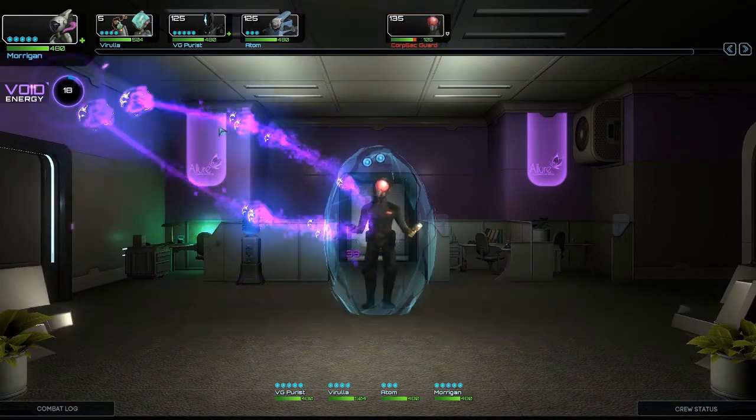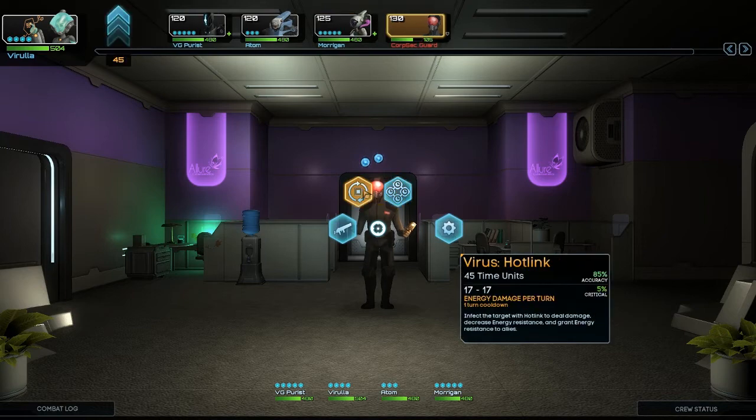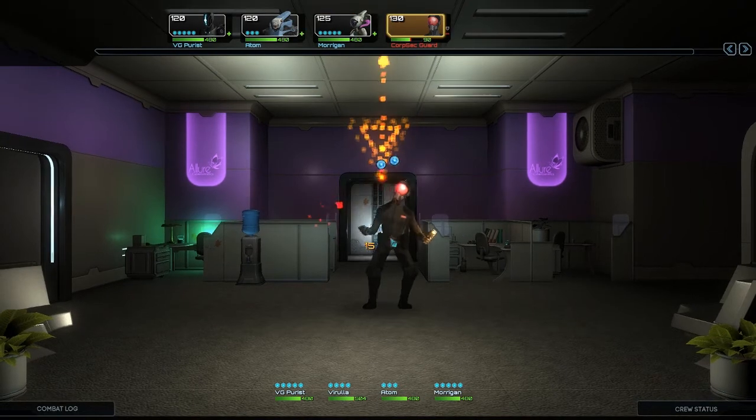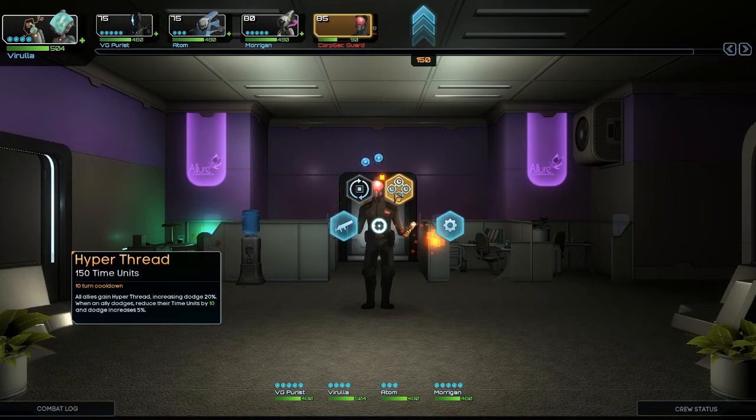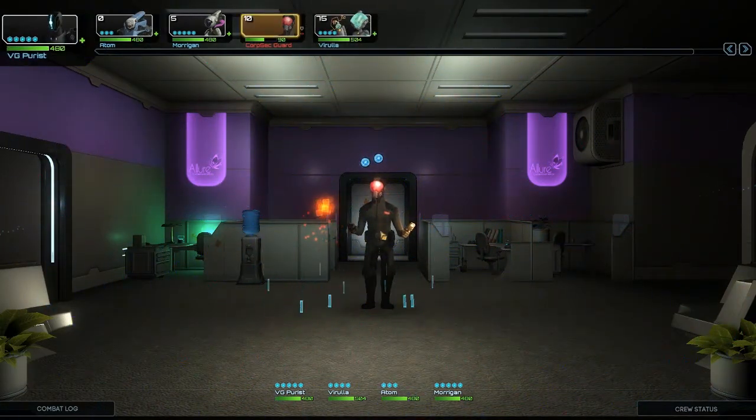So I'm going to do the Shadow Belt, and that'll fill up my Void Energy. You have to watch out though, Void Energy, when she gets it up to maximum, it does have a chance of killing her, so I have to watch out. Let's go ahead and get the dot up, and then that will help out, and I'm going to get the Hyper Thread up to help my dodge chances, and also help my time units.